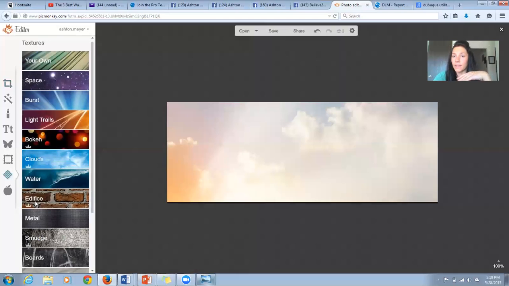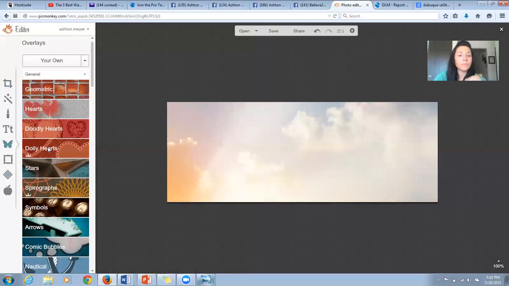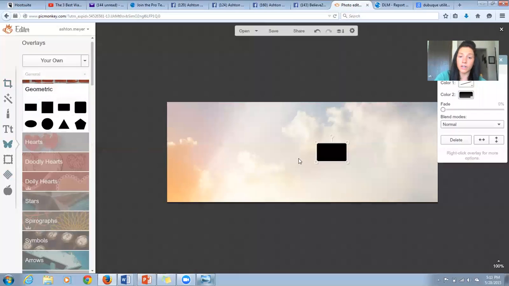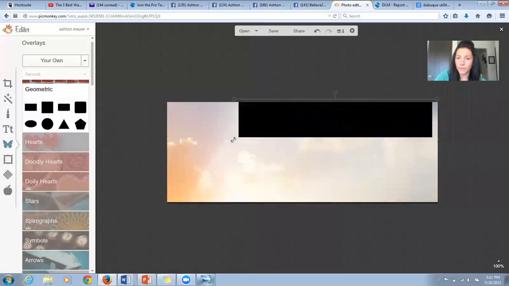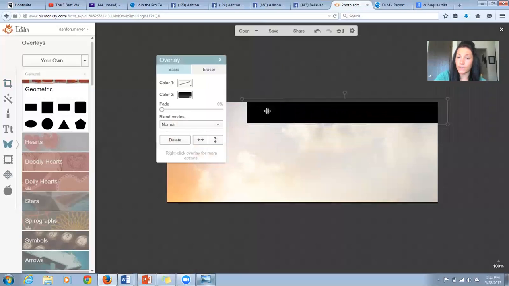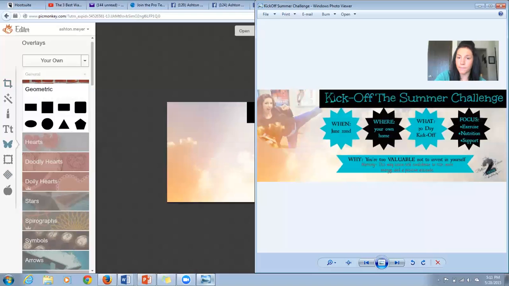However, what I would recommend is take that time to mess around with it once, and then when you're creating your stuff, don't think too much, and even grab some different pictures to get inspiration, and then you'll go off of it, and every time it'll get better. Okay. So go to the overlays. On the overlays, I use the geometric. Just made that. Again, this isn't going to be as perfect, but that's okay because the other video did not go. So we put that up there, right?